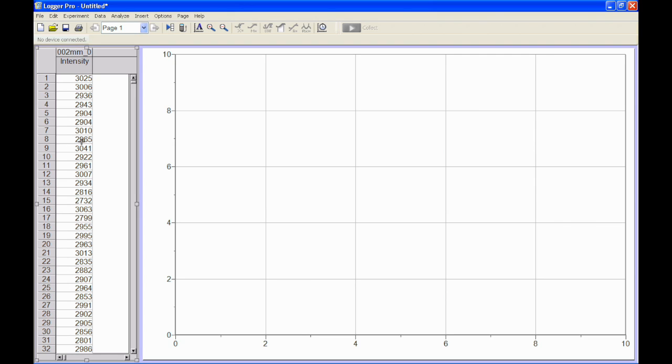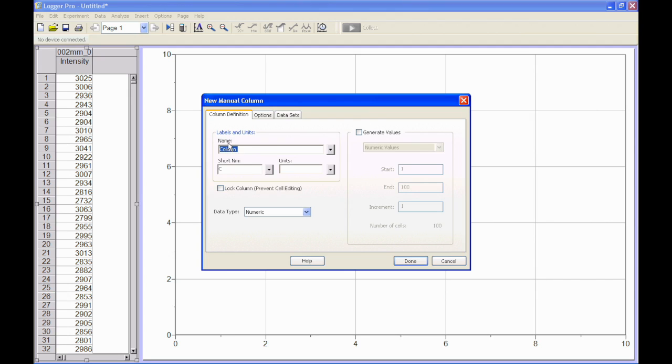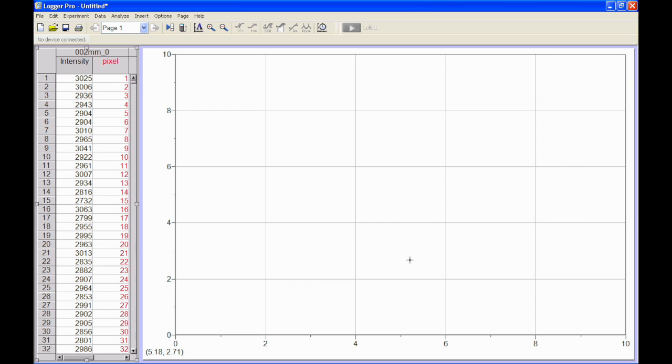Next, we want to create a column for the number of pixels. We are going to click here on Data, select New Manual Column, change the name and the short name to Pixel, and then generate the values from 1 to 3648 with increments of 1. And then click on Done. The camera sensor is actually a linear array that consists of 3648 pixels separated by a distance of 0.008 millimeters.